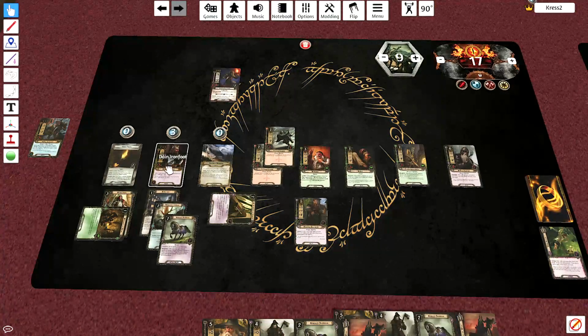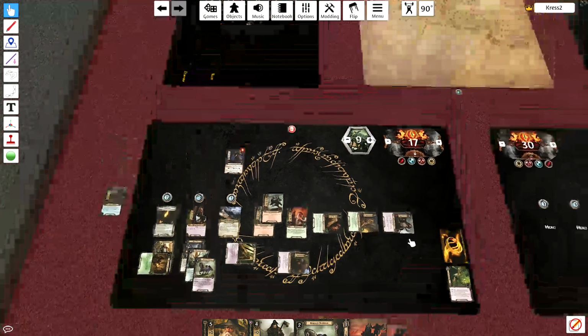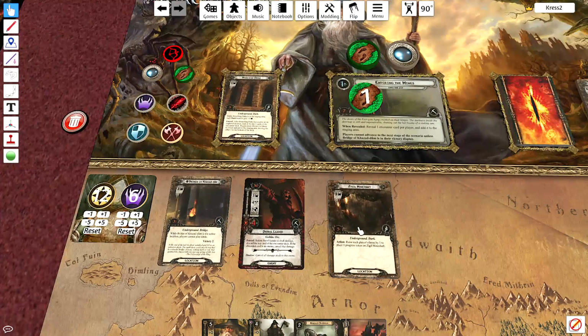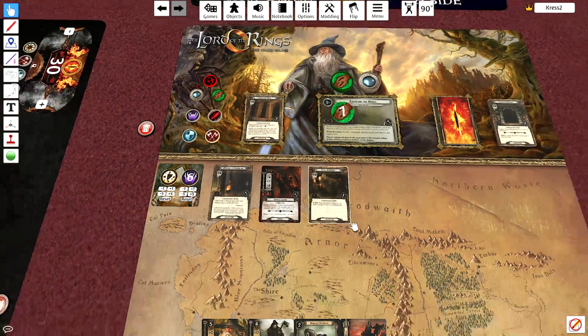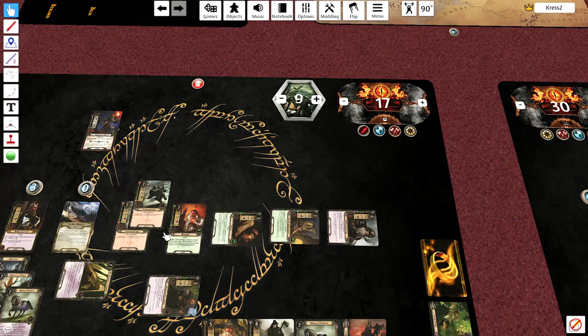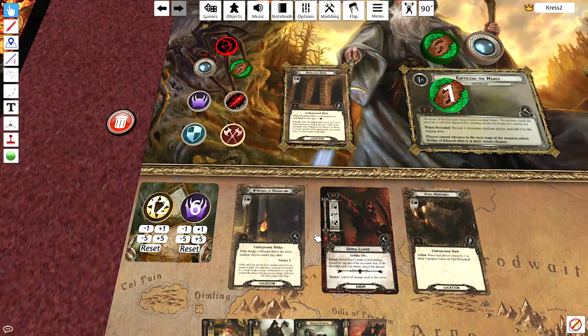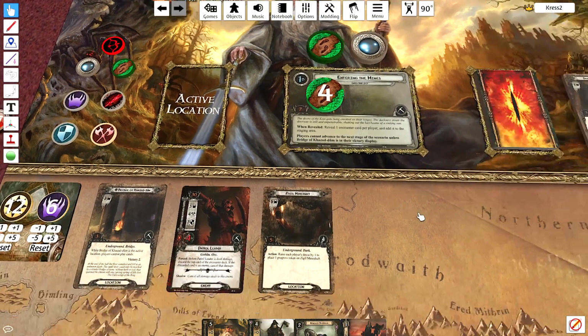So we'll go ahead and quest again for 1, 2, 3, 4, 5, 6, 7, 8, 9, 10, 11, 12 again. We're at 12 to 6 right now. Card weekend is the Sigil Mineshaft. It would add 5, but I'm going to exhaust Bomber, and it won't count for any of it because it's an underground location, so it doesn't count for anything. So 12 to 6 is 6. 1, 2, 3, 4, 5, 6.